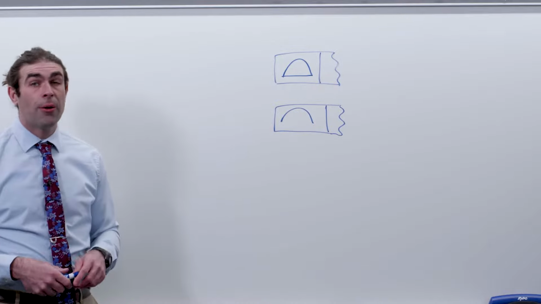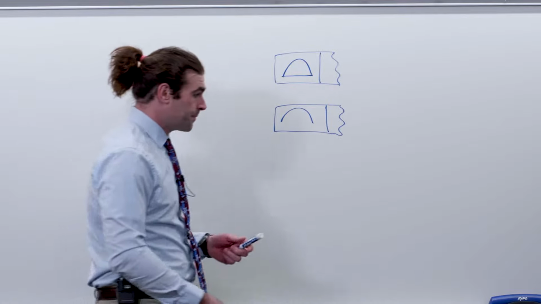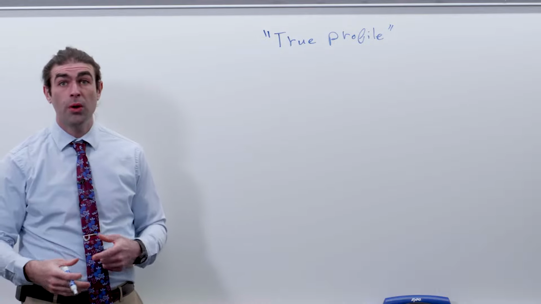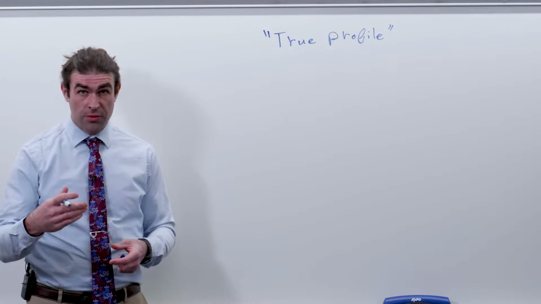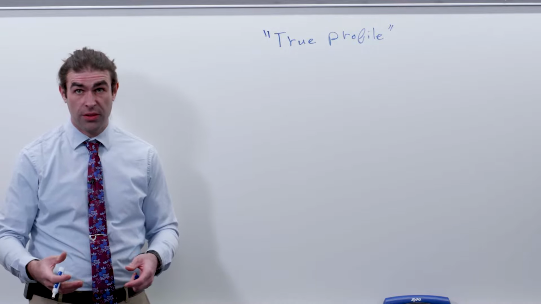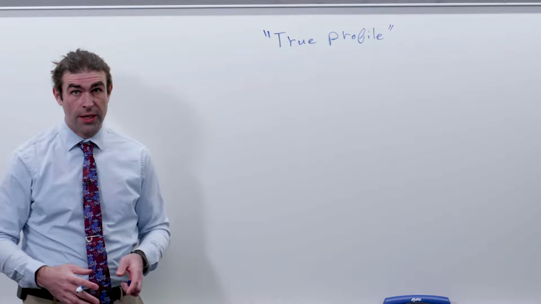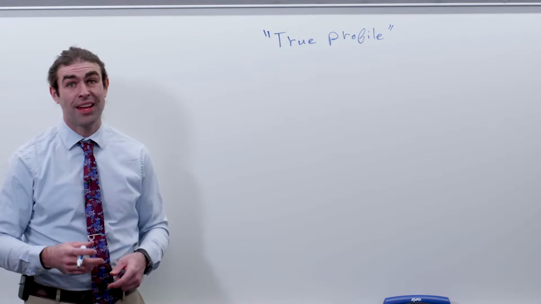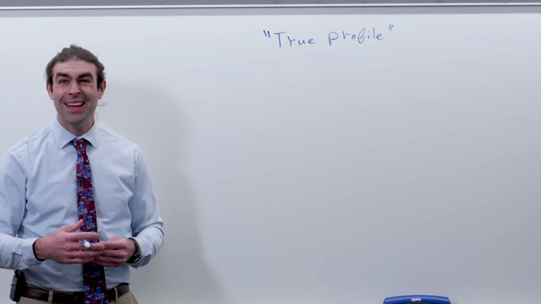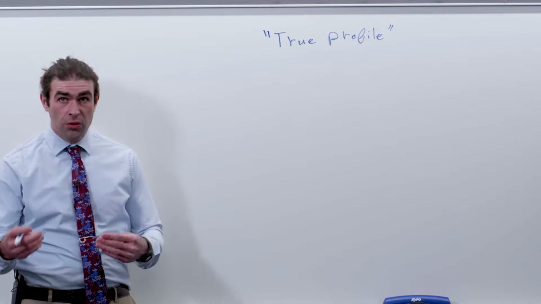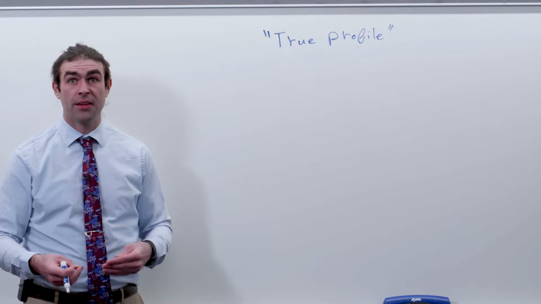First, we need to talk about the profile tolerance zone. It's going to be based on the true profile. The true profile is normally dimensioned with basic dimensions. The newest version of the ASME standard, that's the only way you can do it. Older versions of the ASME standard, you can sometimes use plus or minus dimensions with profile, but that would kind of get confusing. Normally, if you've got a profile, you want it to be a basic dimension.